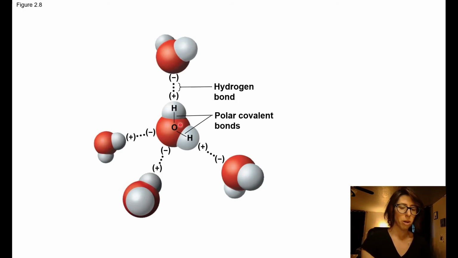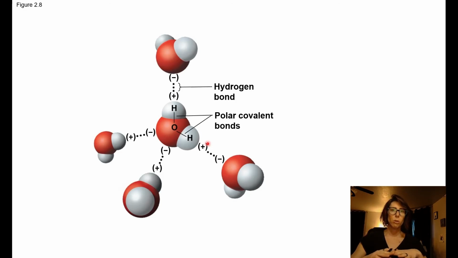So here is a nicer image showing hydrogen bonds. Within a water molecule, you have the polar bonds causing the oxygens to be negative and the hydrogens to be positively charged, but opposites attract. So the positive charges on each hydrogen in each water molecule will be attracted to the negative charges on the oxygen of neighboring water molecules, and that causes water molecules to stick together. And these are hydrogen bonds. Hydrogen bonds are like weak ionic bonds holding those water molecules together. And it's because they're weak that water is a liquid at room temperature.